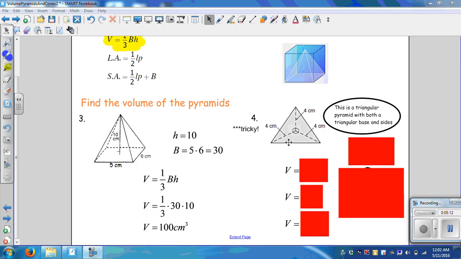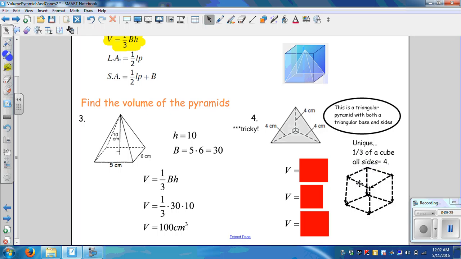Now this one, you could treat the large equilateral as the base, do a height from its center up to the top if you treated this piece here as the top. But technically it's easier to look at this a little bit differently. Notice that all of the sides, or the edges, the lateral edges, are all 4s. What that indicates is that this picture is unique. It's a third of a cube where all of the sides are 4s.